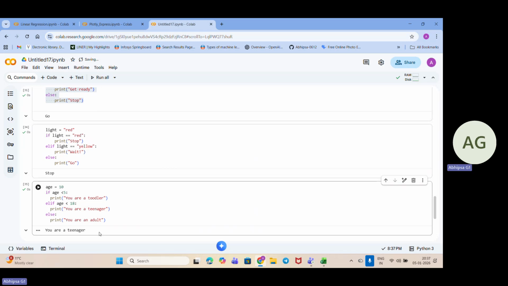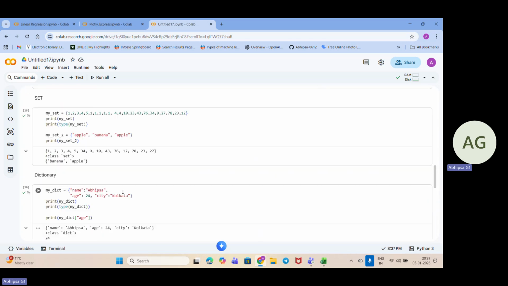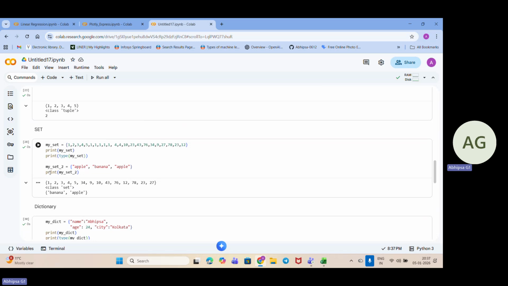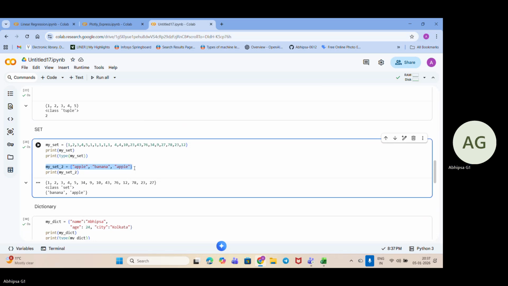Now, let's think about it in another way, that is for the for loop. So we have understood about if and else, which is basically for decision making. Now coming down to the for loop, to do something many times. So here we have taken a list.